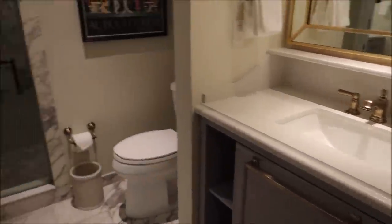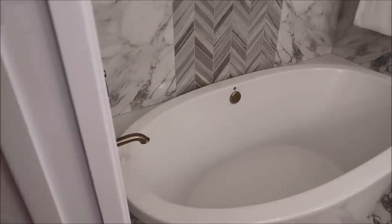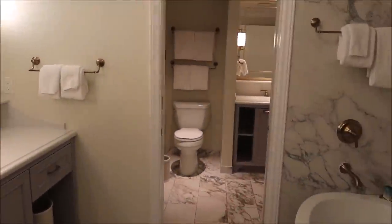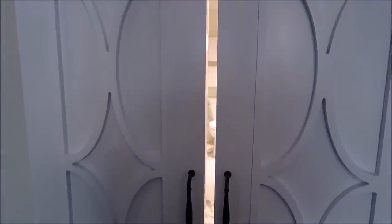Like, it is so nice in here. You got a beautiful walk-in shower. It's got that rain effect right here. Look at this. It's huge. And then you have a gigantic jacuzzi bathtub. I'm not even kidding, folks. Look at this in here. It's beautiful. It is a gigantic bathroom. That's why I say it's more than one room, and they have the little separators too. Ooh, they have really fancy separators.